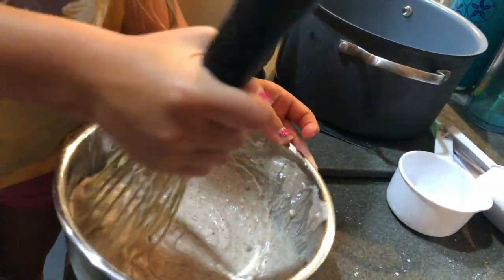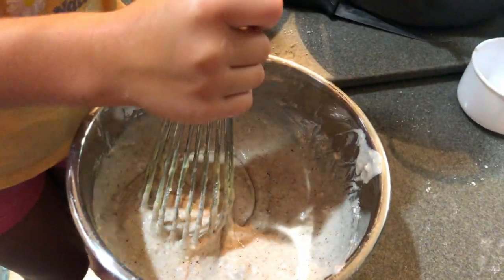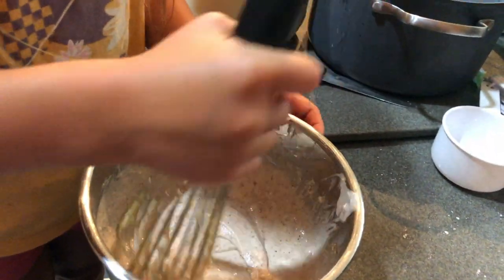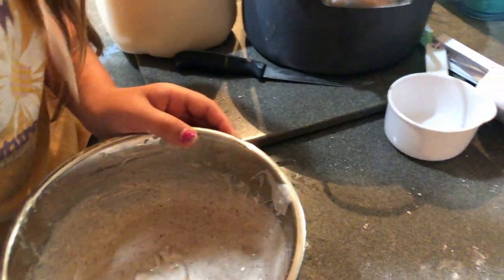No, this is sugar. We're gonna make this a banana nut bread. That's what it tastes like, banana. Mm-hmm. Yeah.